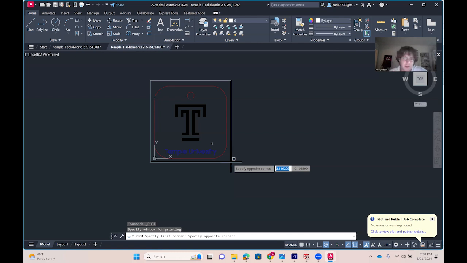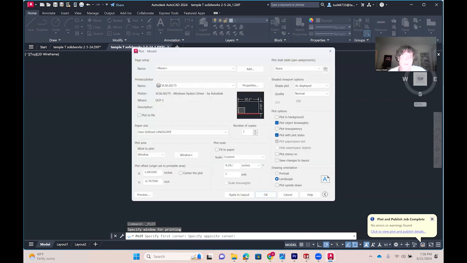So you'll see what I mean in a minute. Again, the box is very close to the size of the part. Clicking there. Now you see that the hatched box is much smaller, but it is still kind of hanging off the page. So what I always do is go to center plot.